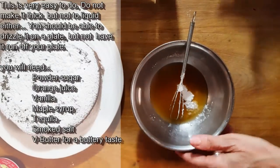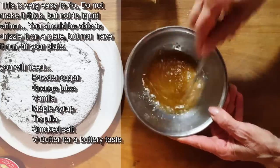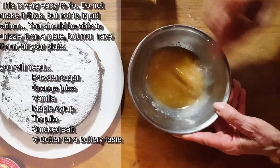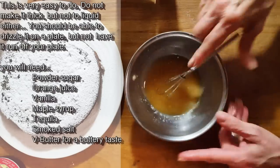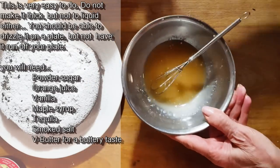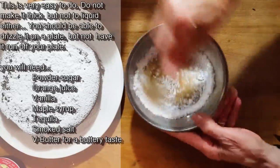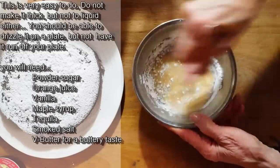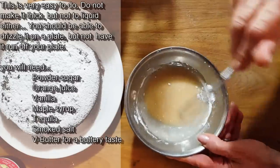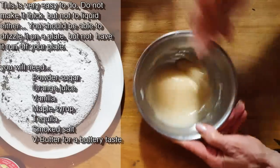Okay guys, sorry, my camera shut off again. So what do I have in here? I've got some powdered sugar, a little bit of maple, leftover liquor and orange juice. I did squeeze a little extra tangerine juice. I am adding enough sugar that it does not become pasty, but stays almost creamy. If you find it's too pasty, add extra liquid. You don't want this to be a paste. You want to be able to drizzle this on your plate, or on the cake.